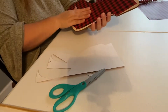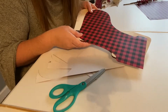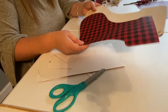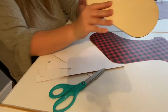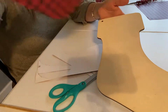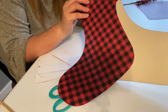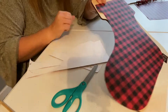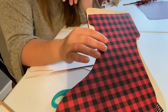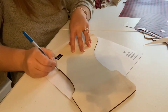Oh geez. Well, I don't guess it matters. This is the thing about doing this. See, this is the side that I want to cover. See how I cut it out? Clearly, that is not right. And see, when I do it this way, oh geez.